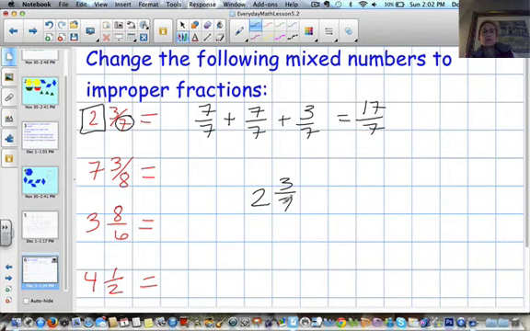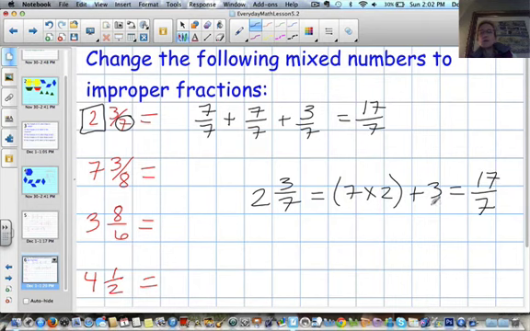The other way I can do this is there's a shortcut, and if I have 2 and 3/7, I can start by taking this denominator and multiplying it by the whole number. So 7 times 2. Because in effect, that's going to do the exact same thing as what I did up here. I'm saying 7 times 2, meaning each whole has 7/7, so that's going to be 14/7 plus the 3 that I have right here. And it's going to give me the exact same answer. So whichever one works better for you, feel free to use that method.